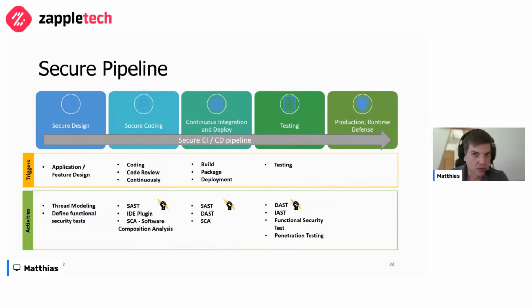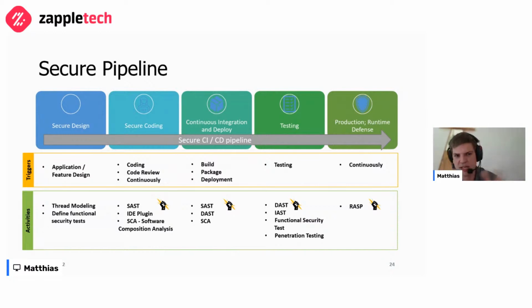And the last phase, I guess everyone knows it now. The trigger is continuous. And what I want to have here is RASP. So I want to add my monitor in case I get attacked, and I want to have my graphs. I want to see what's ongoing, and I also want to terminate the one or the other session. At least I want to get an alert if something is happening, especially in the beginning.